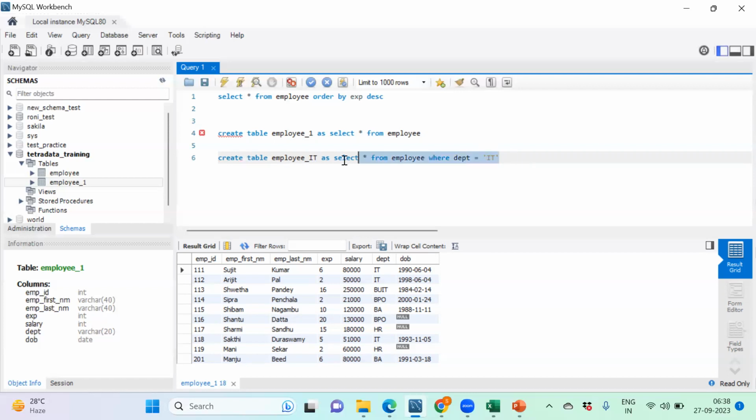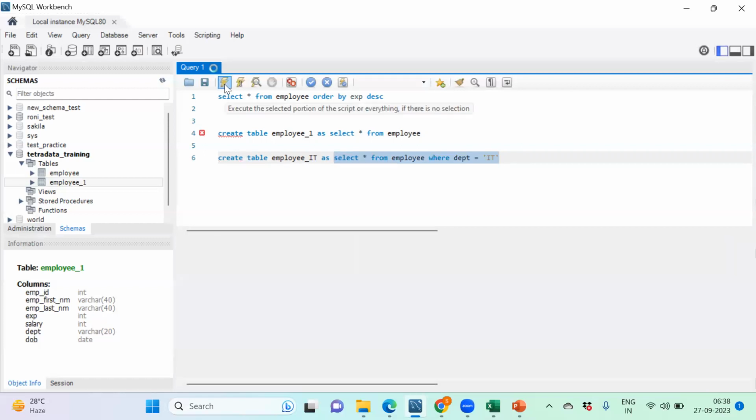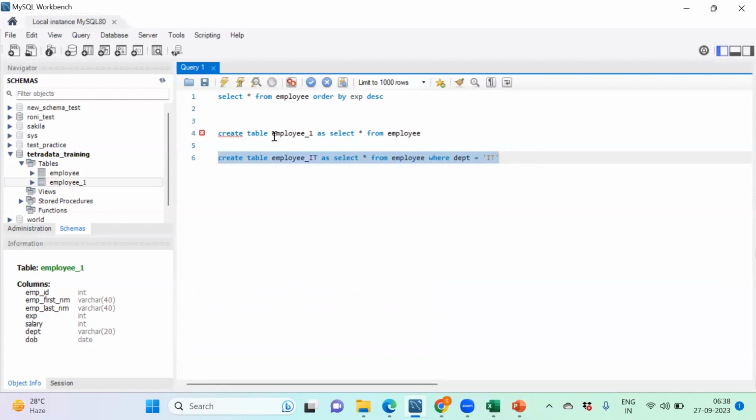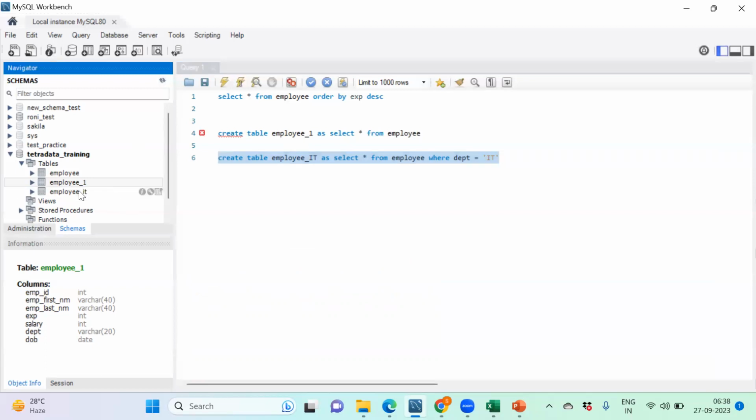Let's quickly run this query only, so I'm just creating this data set. On top of this data set, I'm running this create statement, meaning the new table employee underscore IT should be created with the output of this data set. Let's run it. Yeah, it's executed successfully. So you can see a new table has been created.